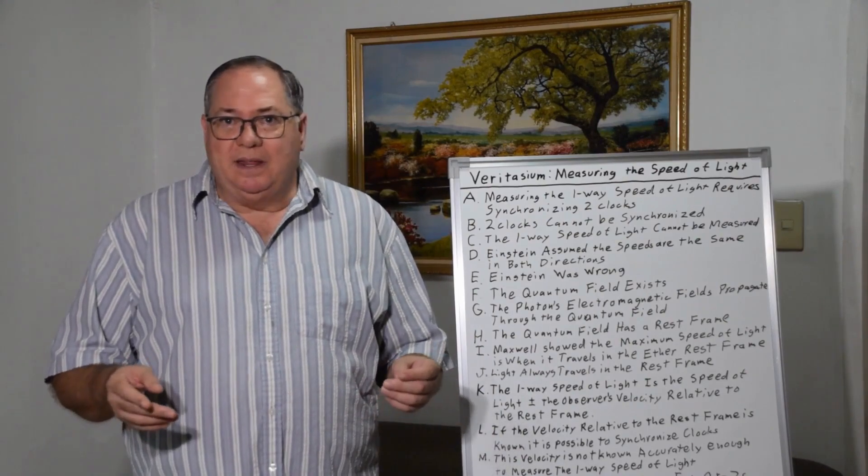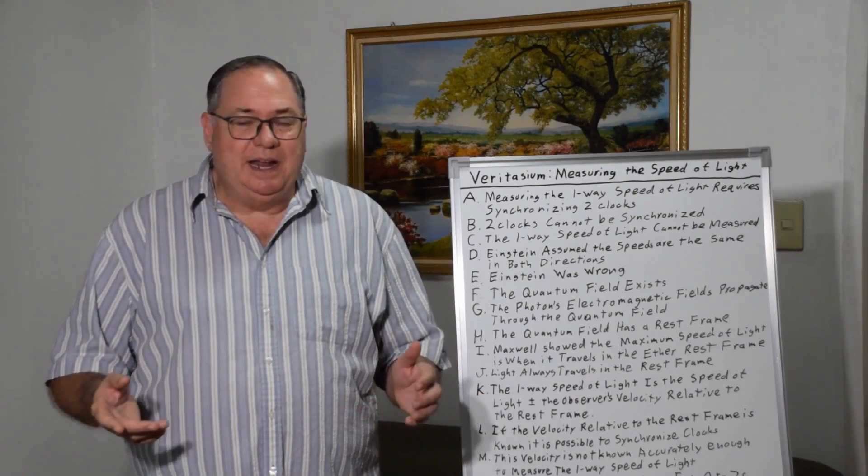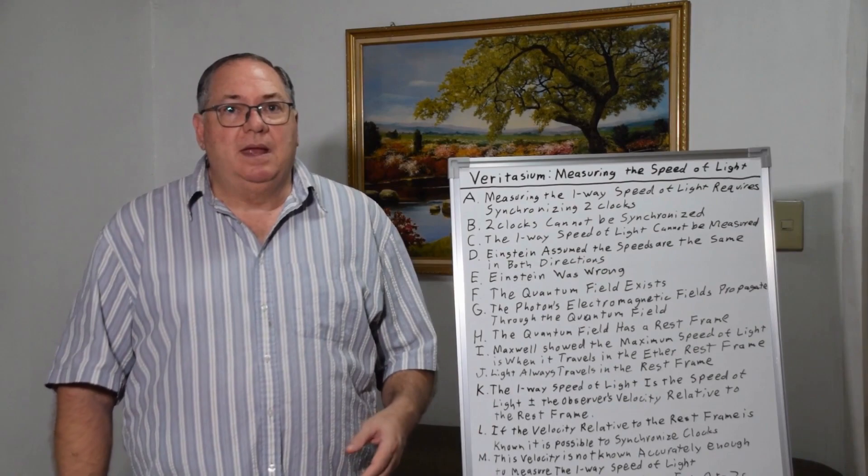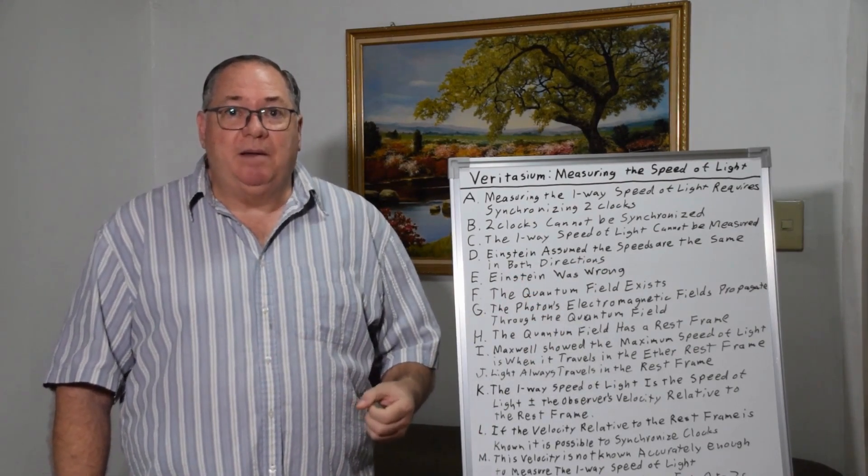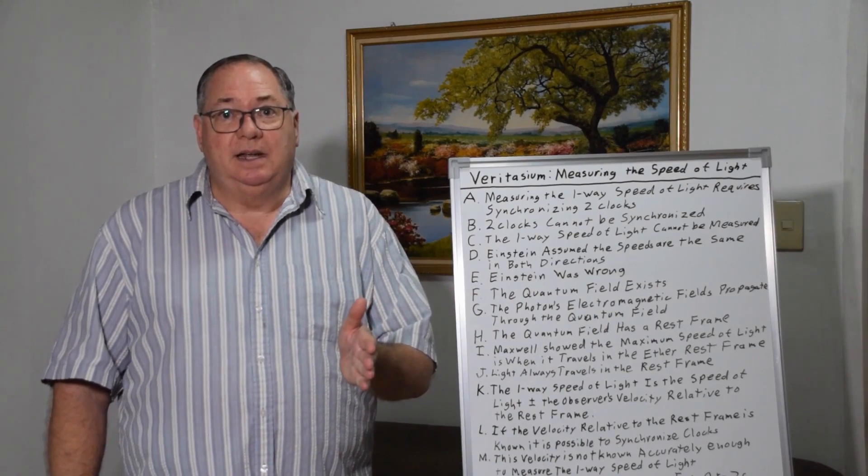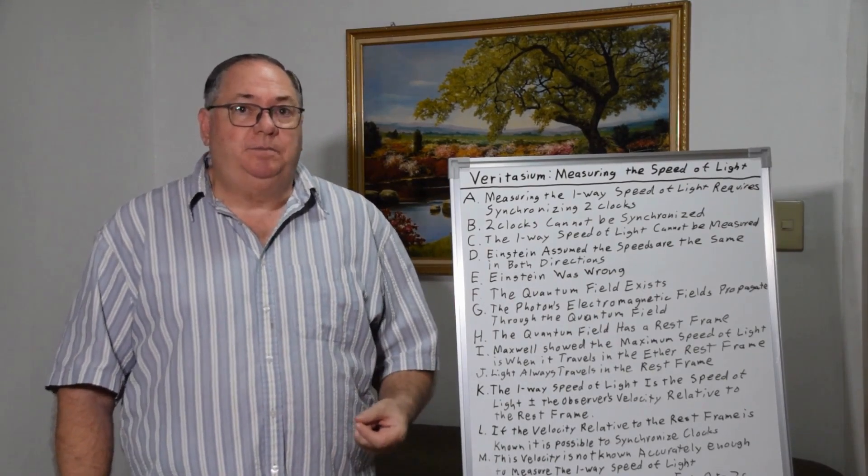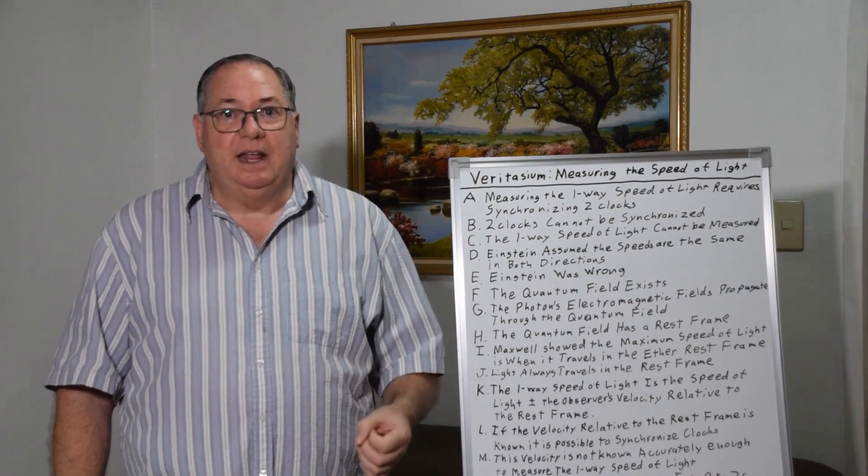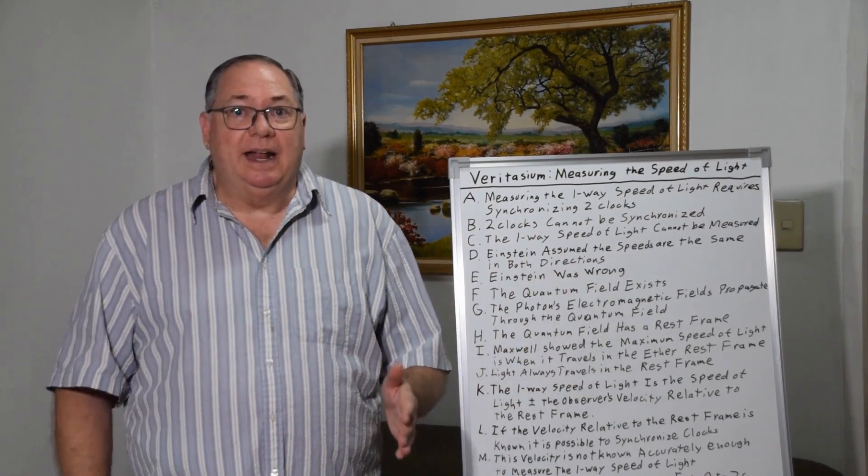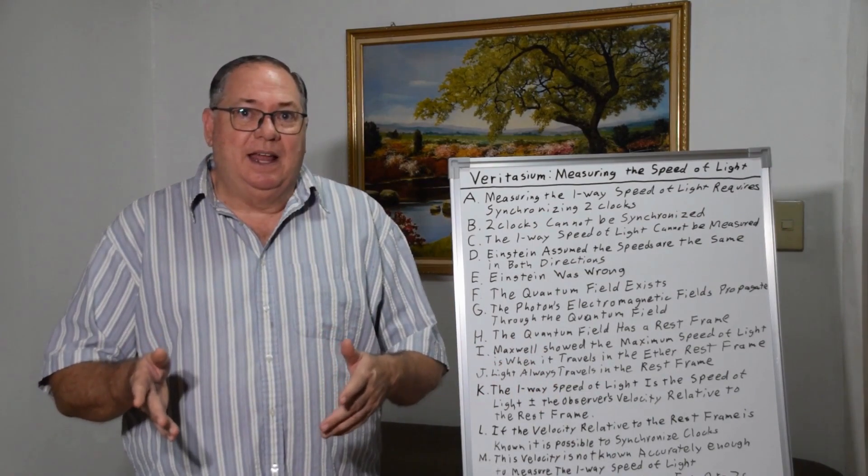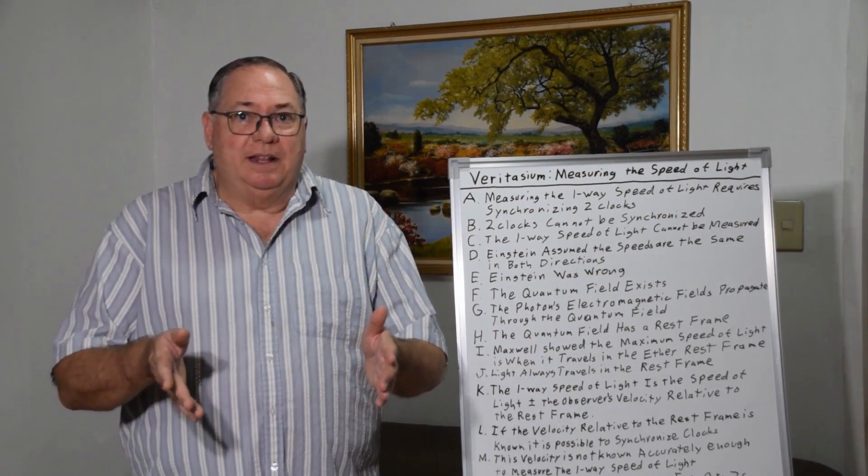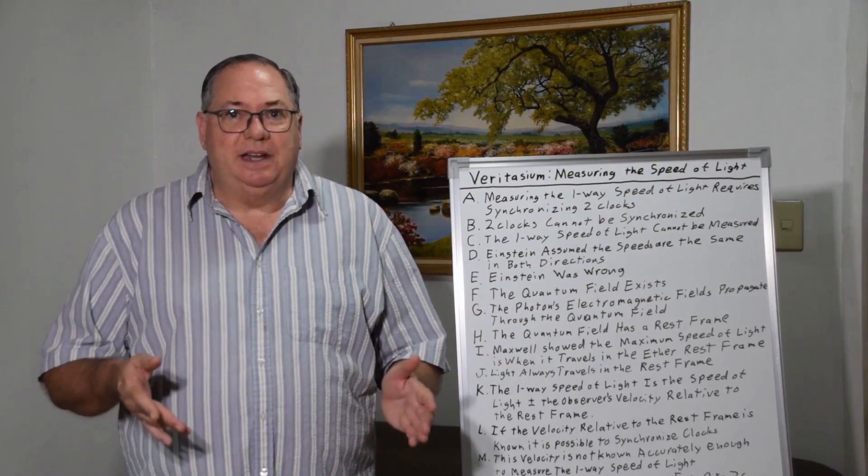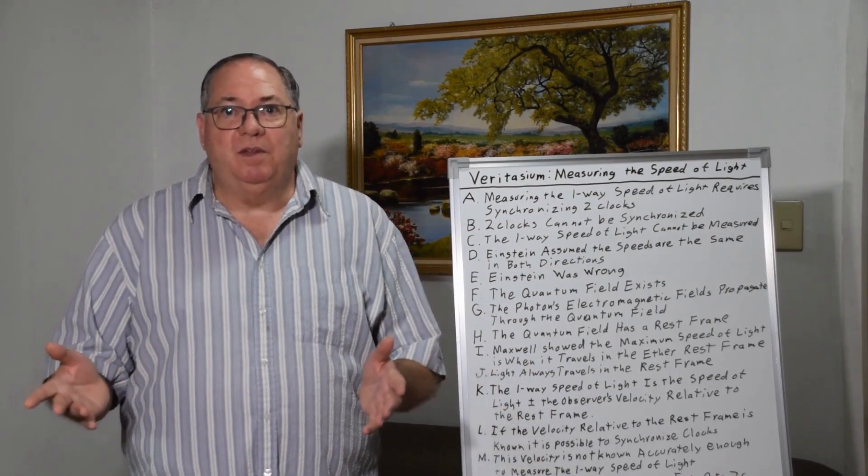The whole way that Einstein handled special relativity created a whole lot of unnecessary problems. The problem is much more simple. When you have an object moving through the rest frame, that object experiences a change in clock rate. Your observer that's moving, the rocket going 0.999 the speed of light has slower clocks. So they see a different scenario than the observer at rest in the rest frame. And that's what you get with special relativity. You have to consider the observer's point of view all the time.